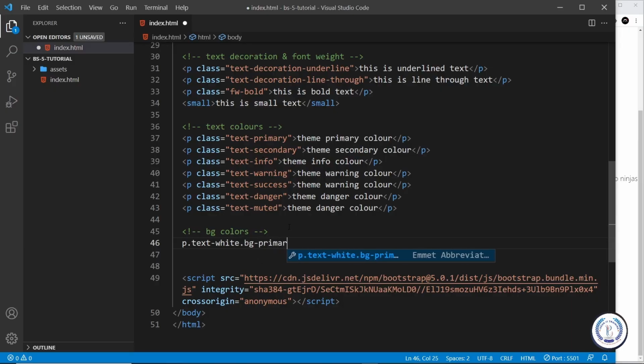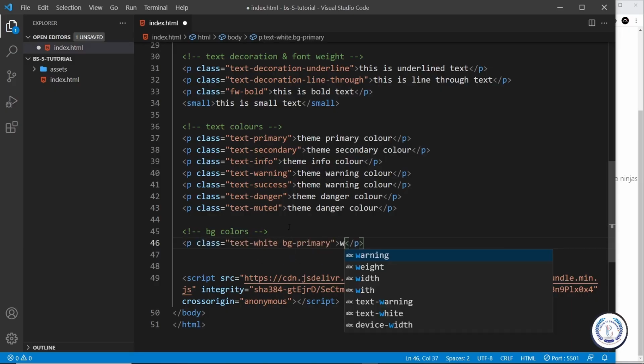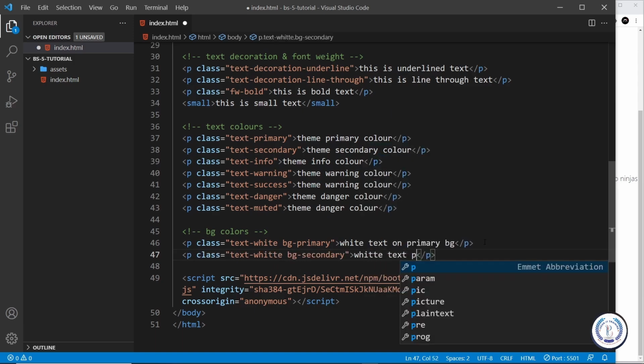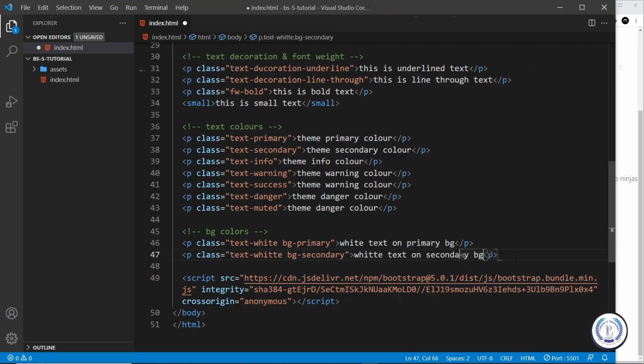So I could say primary, which is that blue color, and I'll say white text on primary BG. Let's do another. I'm going to come down and say paragraph. This time we'll say text-white again, and then bg-secondary. Inside, we'll say white text on secondary BG.